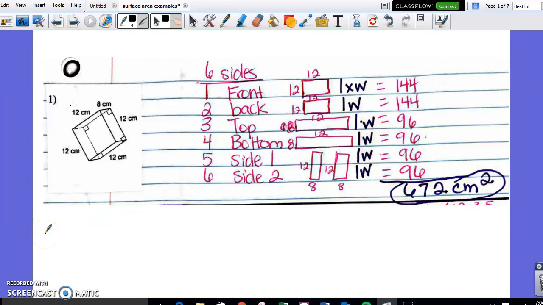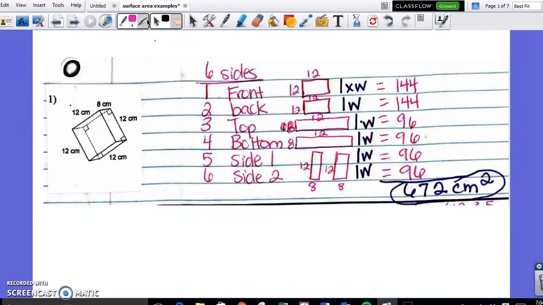Hey everyone, what I'm going to do is show you a couple of examples that I think might help you with surface area. And then I'll also post this on the OneNote so that you'll have an opportunity to rewatch it and study. Because I know some of you are having some issues with trying to put the information together of the sides and that kind of thing. So I'm just going to walk you through a few of these so that you know kind of what to do, and it's part of your study guide.